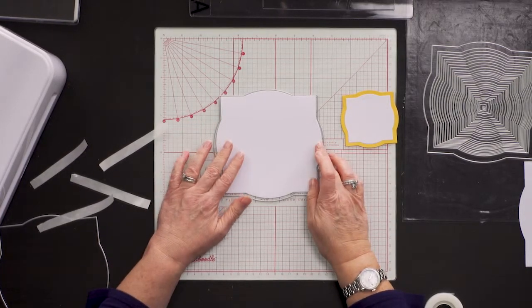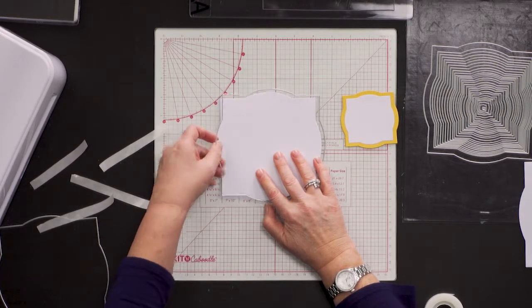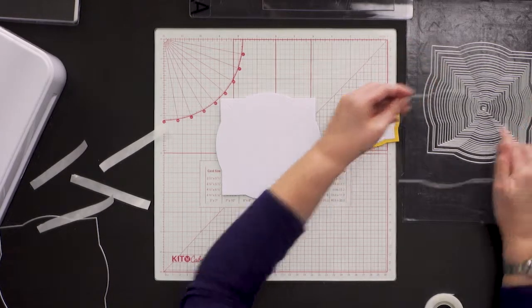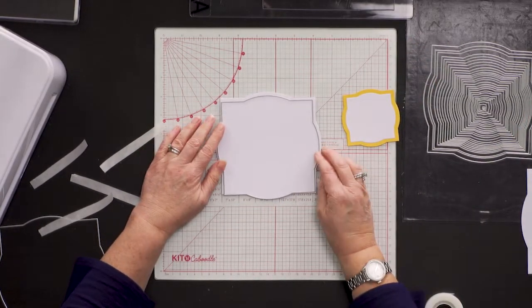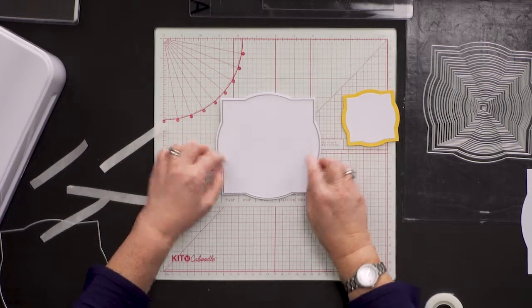Now, can you see that is bigger than the one that I've used? So I'm taking that away and I'm going to the next one after. There it is. Look how small that is. And it's going to look lovely.